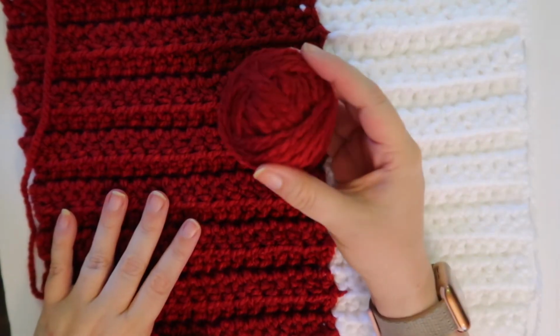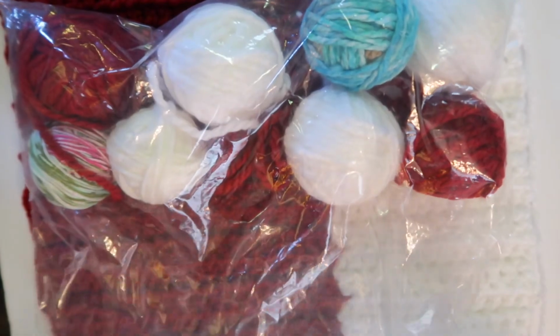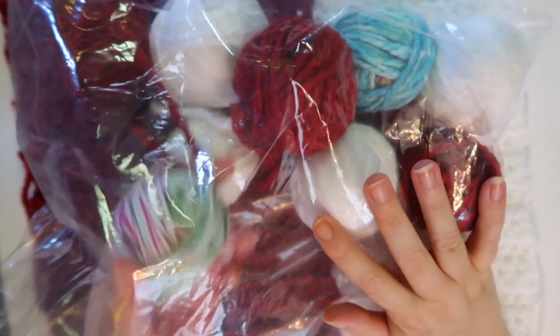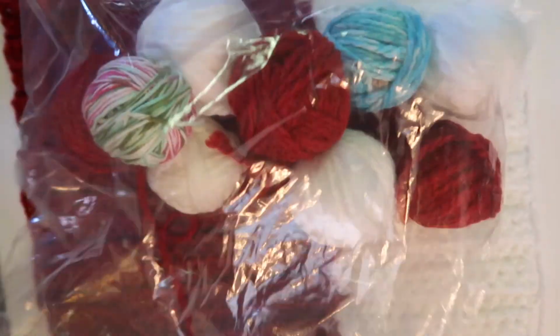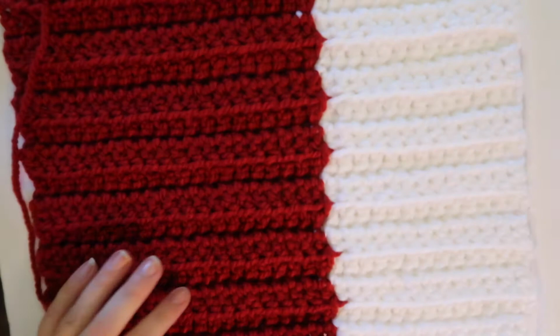And as far as the red goes, this is all I have left of my red yarn, so it's now a little scrap ball, which I will put in my baggie of other scrap balls. Although I think I need to start divvying it up, because most of these are the chunky, so I need to do a bag of chunky, but this scrap ball is cotton, and it's worsted weight, so I think I might have to start splitting it up. Anyway, that's all I had left of the red yarn, which you can see I've made a few hats because I've got all these reds left right here. And eventually I will make a scrap blanket when I have enough.